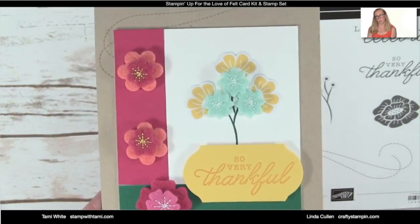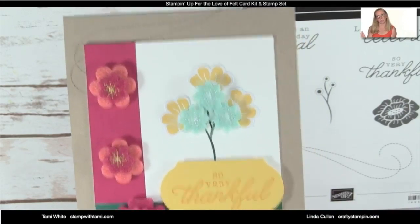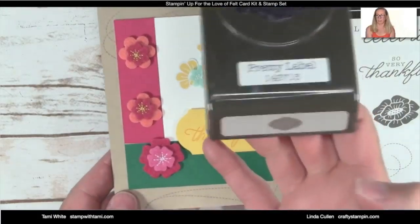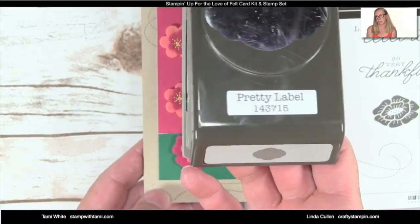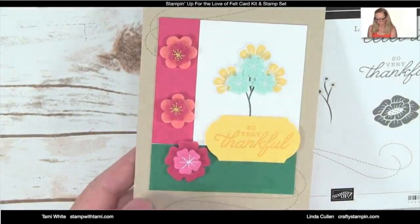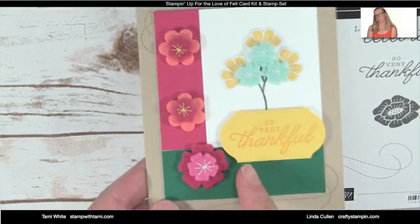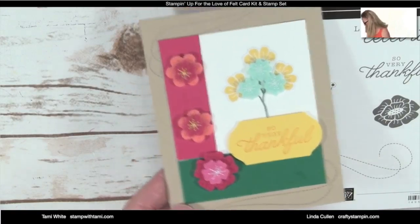It's the new one in the annual catalog, and I don't remember the name. I usually have the names on my punches, I'm pretty good about that, but I believe it's still in the back of my husband's truck at work. Not the one she has today. We're going to play with the pretty label punch, because this one's in another town, in the back of a truck.